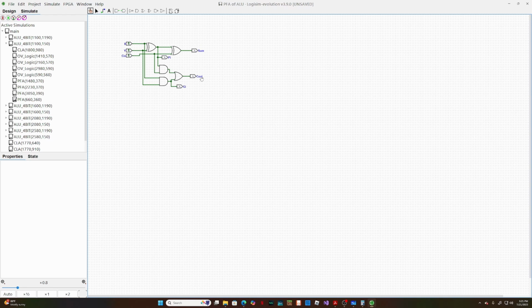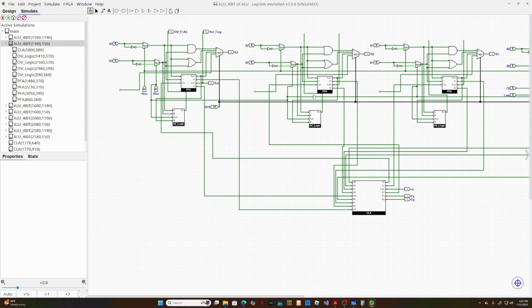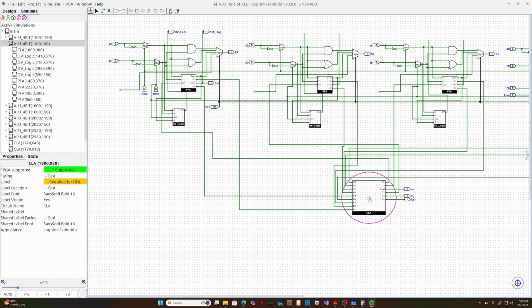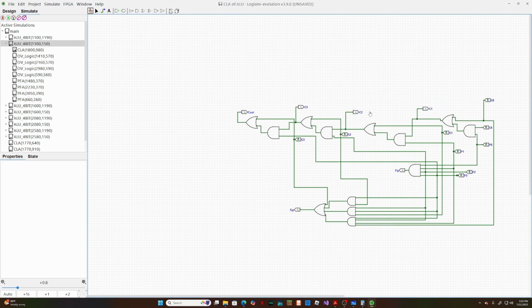I did leave the carry out for future use in case I need it, especially for the overflow logic. I don't think I need it for unsigned, but I'll leave it just in case. This is my carry lookahead logic. As you can see, you have the group propagate and we have the generator group.